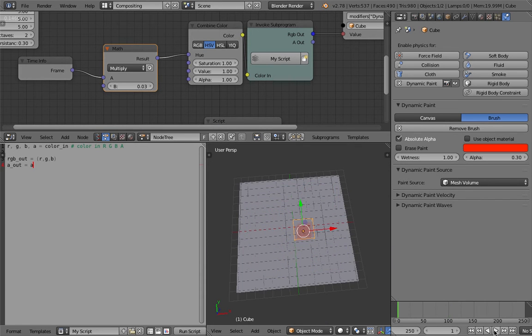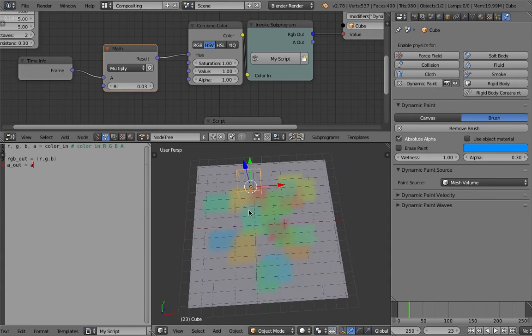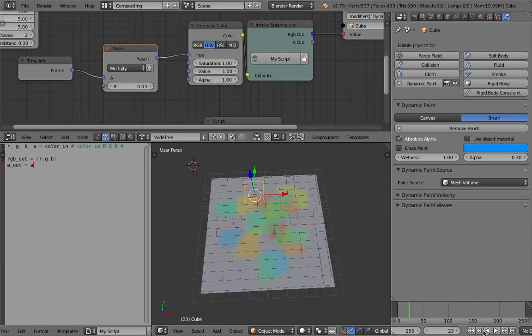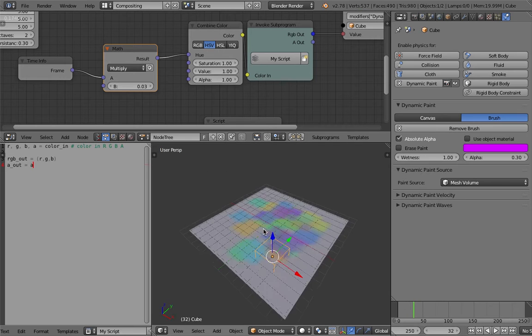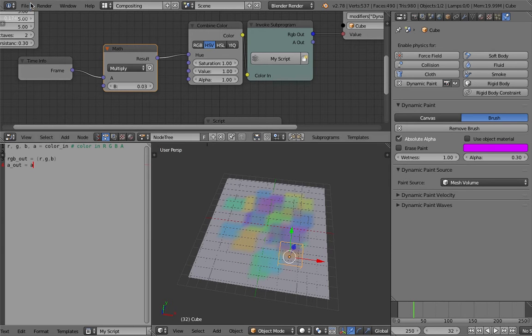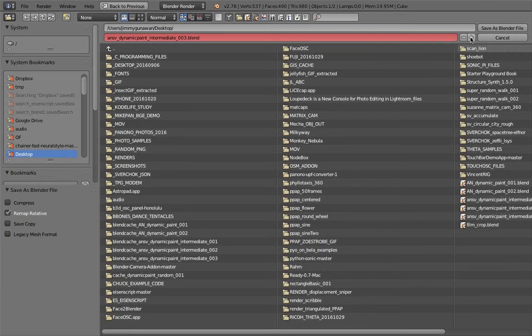But I found that doing this kind of thing is almost like creating a generative texture, but we are painting it manually, and it's a slower process. But I think this is really powerful.